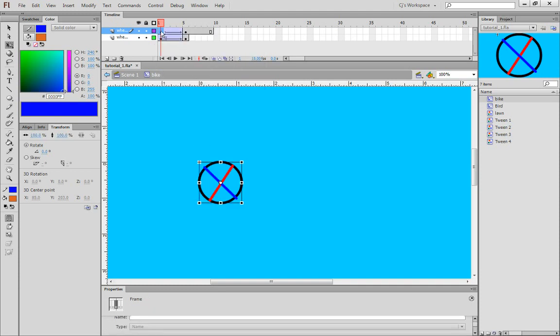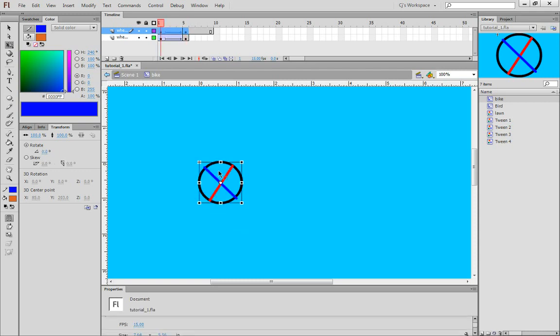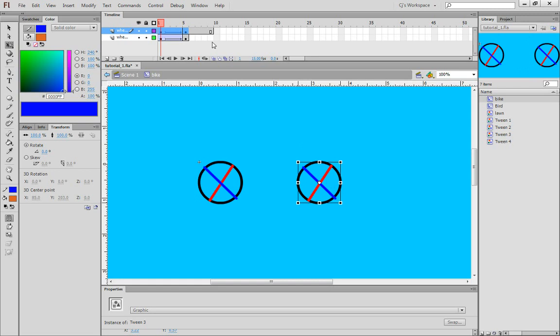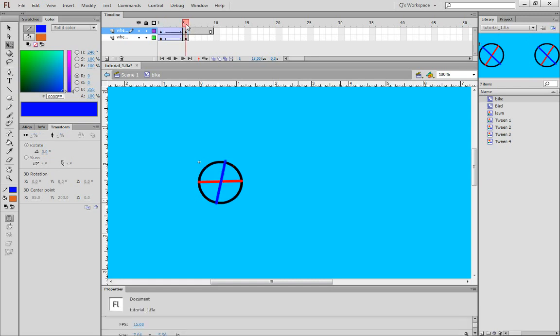So now we have 2. So if you highlight all of them, you should be able to pull it over here. Sometimes it doesn't work. It did not work.